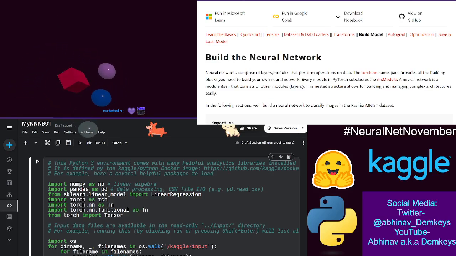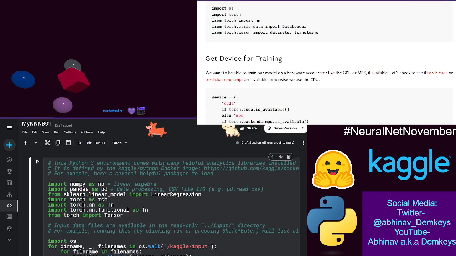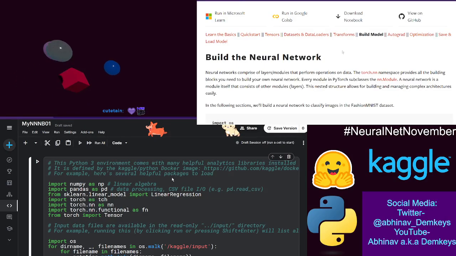Back when we were looking into this section, which is building the model, and this section, where we use autograd, AutoGrad is PyTorch's automatic differentiation engine, and using that, we are able to automatically update the new weights because we are able to calculate the loss, and then change the weights with respect to the loss.